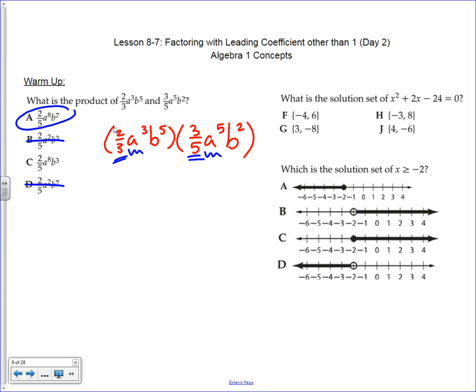Okay, let's go to the bottom one over here on the right, please. Bottom one on the right. Can somebody read this to me? How do you read this statement right here? Okay, how many numbers are there that are greater than or equal to -2? A lot, right? A whole bunch. And I can't possibly write them all, correct? So how do we write our answers?